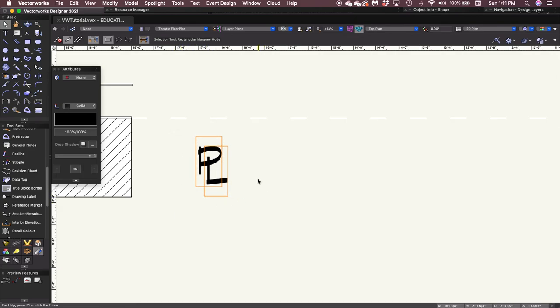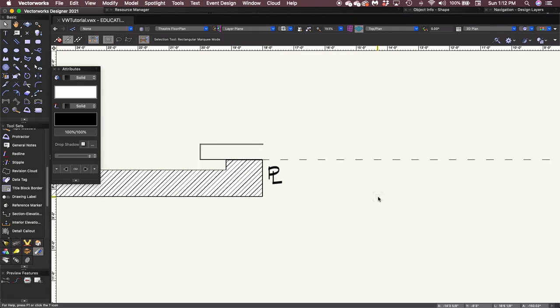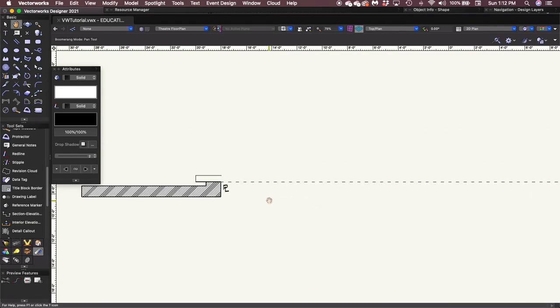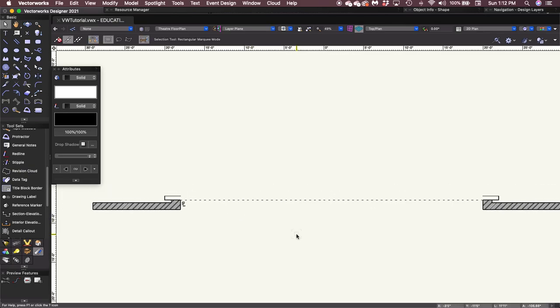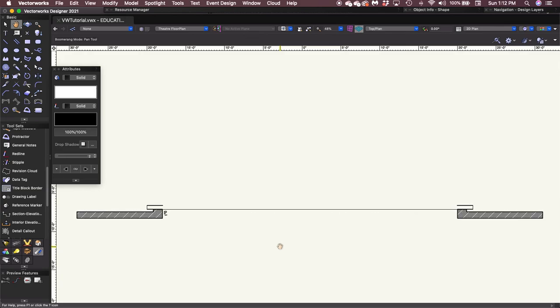But now they're both selected, and I'm going to create a group out of them. Again, Command G will create that group. Now wherever I move them, they're going together. I'm going to position that right there to indicate that this is where my plaster line is. So we've got the proscenium and the smoke pocket and the plaster line of our theater. It's starting to come together nicely, so we'll continue on in section 4 of the tutorial.